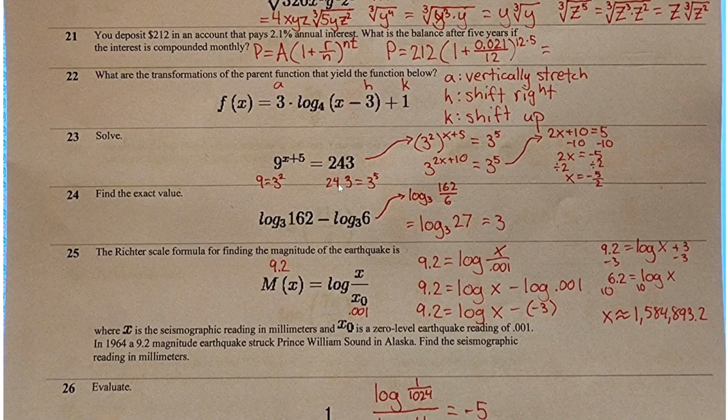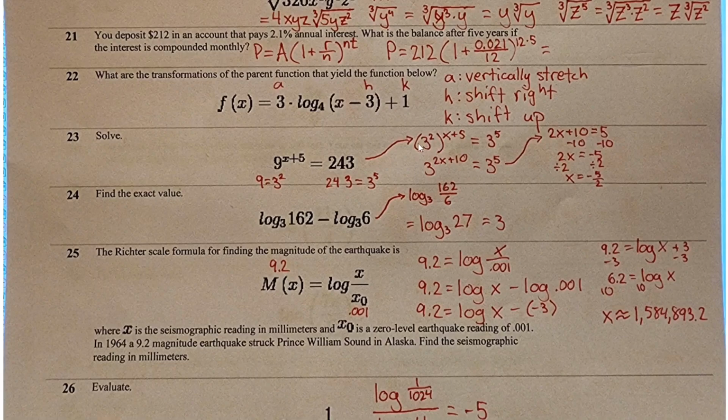I would use easier powers on the test. I don't expect you to know that 243 is 3 to the power of 5. But if you have a suspicion, you can always test it. If I did give you 243 and you didn't know that off the top of your head, you can say, all right, well, 9, that's a power of 3. Maybe 243 is a power of 3, or maybe you try 9 to some power. It's not. 243 is not a power of 9, but it is a power of 3. That's why I chose that one.